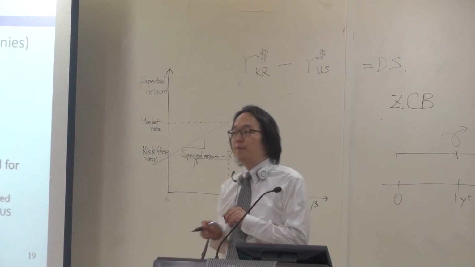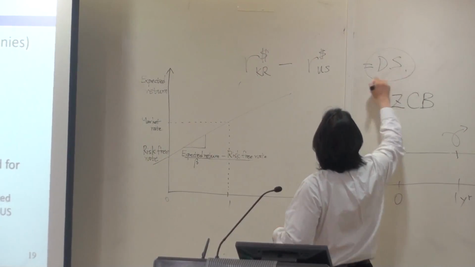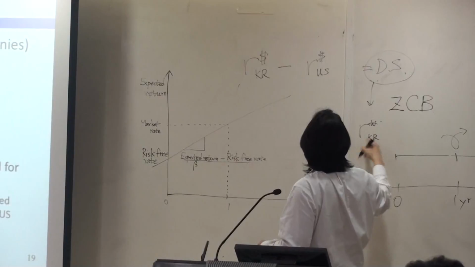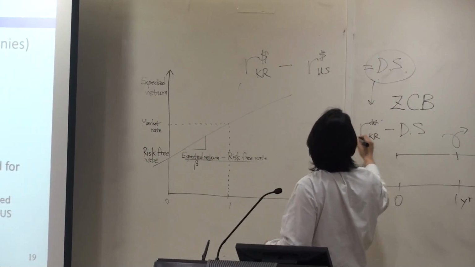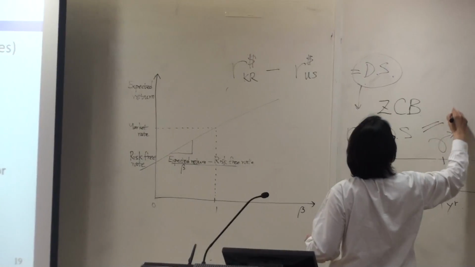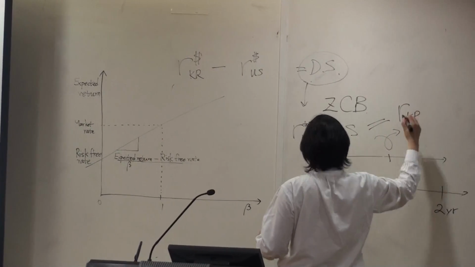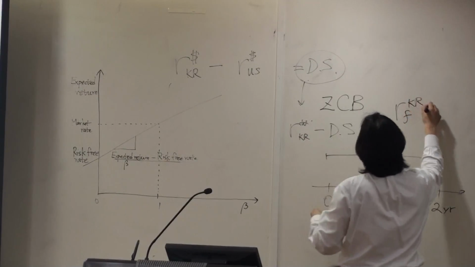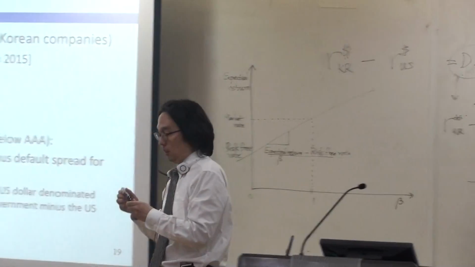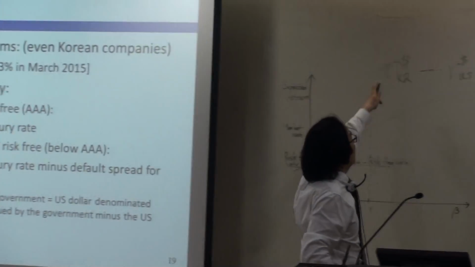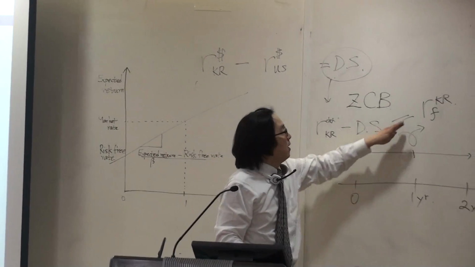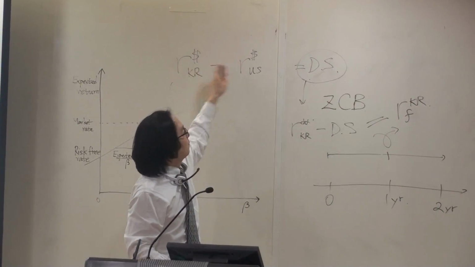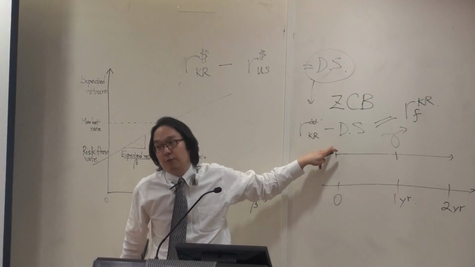Okay? Once you figure out the default spread, then subtract this from the Korean won-denominated risk-free rate to get to a risk-free rate of Korea in won terms. Okay? At this stage, even though these are US currency and this is won currency, we are getting a little bit sloppy. And then we just use this difference as a default spread for our currency.